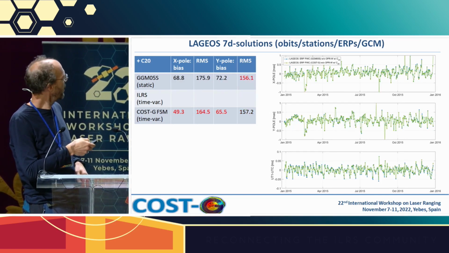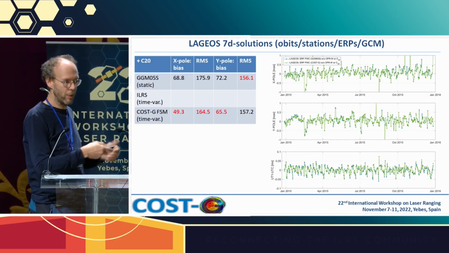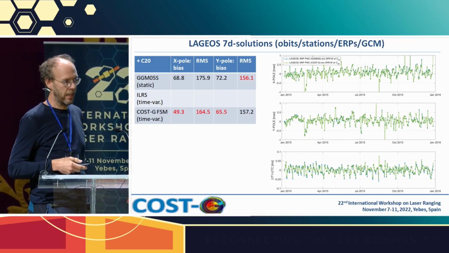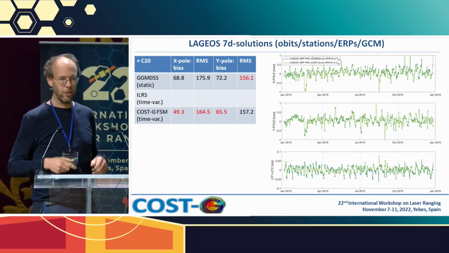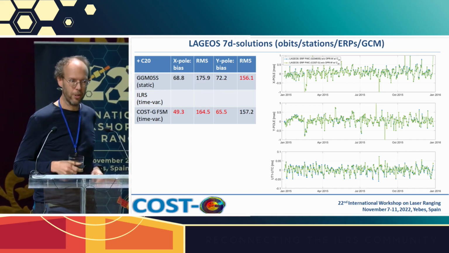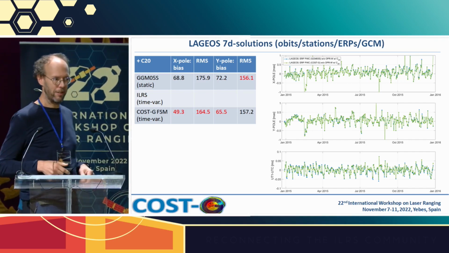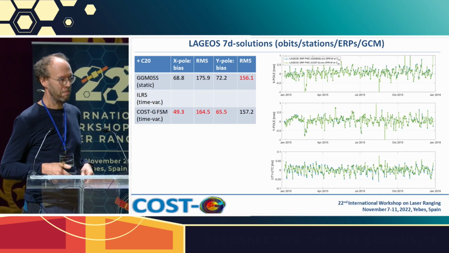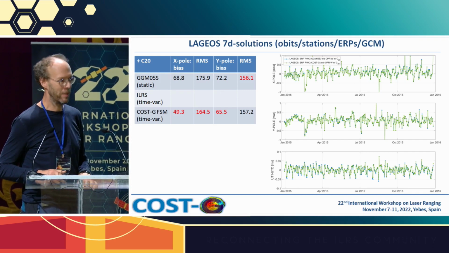And if we co-estimate C20, then we do not expect too many changes. We absorb everything by the estimated parameter. And then you can start with whatever you want. That's my last slide. I don't want to draw any conclusions. You can draw conclusions by yourself. But I guess I will base our future SLR processing on the Cauchy models, because there I can guarantee the format will stay the same as long as I do the models.